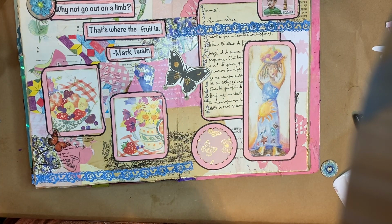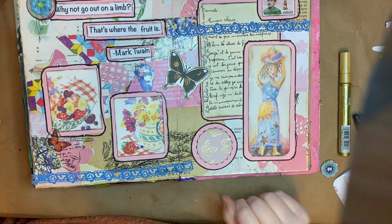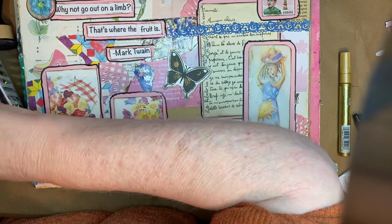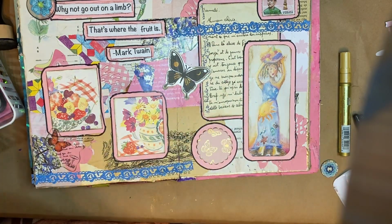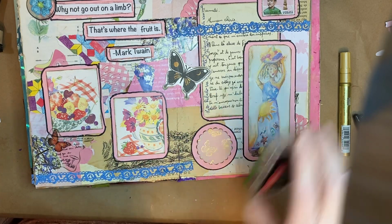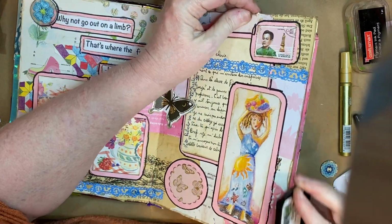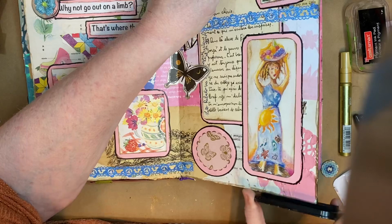And so I think I will edge with my black. I have a hard time keeping up with my stuff. I can't find anything. I'm too messy, y'all. Here it is. Okay, it just needs to be cleaned really badly and organized. I've let things kind of get out of hand lately.